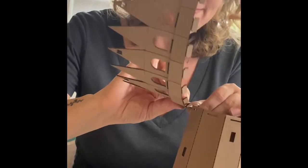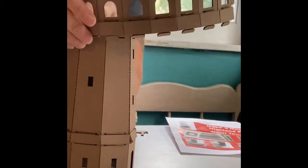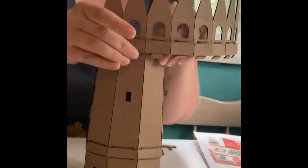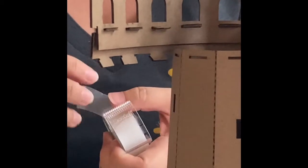Now I'm going to start putting these pieces onto my tower. It's hard to do while I'm showing you, but I'm just wrapping it around the tower as I go and pushing the pieces in. I have this one little piece where it keeps wanting to pop out, so this is where I'm going to use a little tape. I'm about halfway through putting those in, and I'm going to take a tiny piece of tape and stick it in here to connect it because nobody's even going to see it — that's just going to help me out.